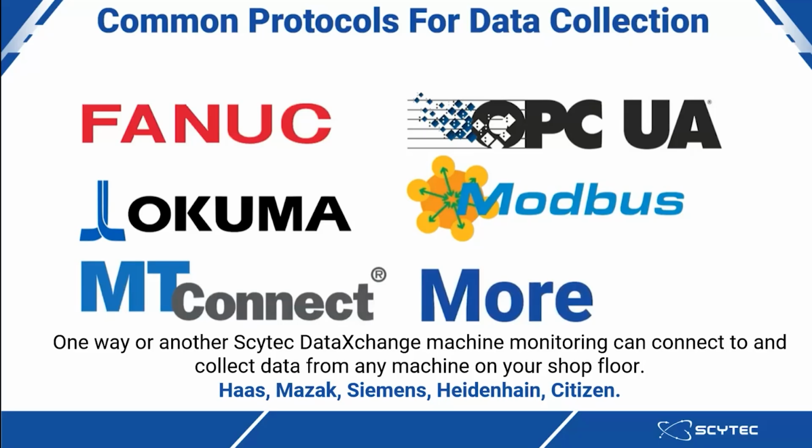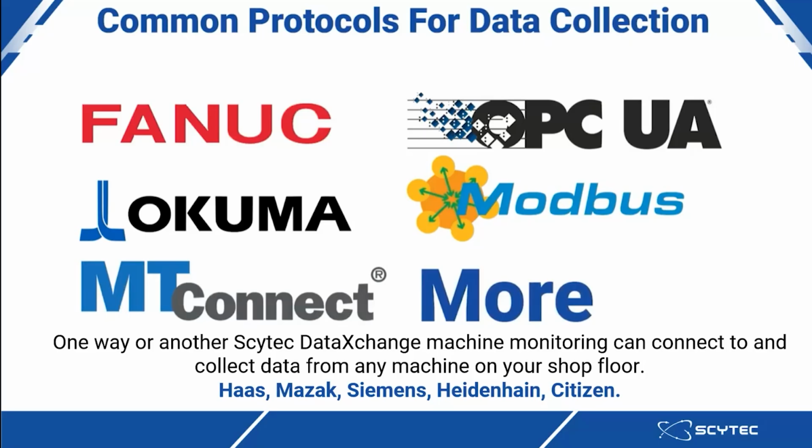But there's also other protocols that DataXchange is able to access for the ability to retrieve a very rich set of data. So if you have collaborative robots out on your shop floor, you can use the Modbus TCP protocol in DataXchange to collect information off of that. And if you have name brand machine controllers such as FANUC or Akuma, you can utilize their direct protocols that I'm going to be going over later as well, such as the FANUC Focus protocol and the Akuma Think protocol that can give you a very rich set of data that goes way beyond is my machine running or not running.